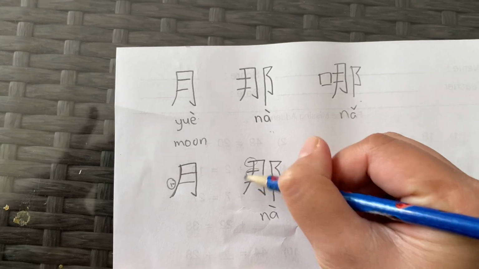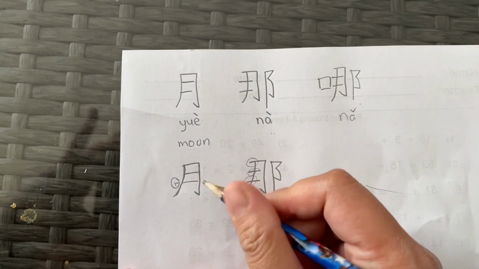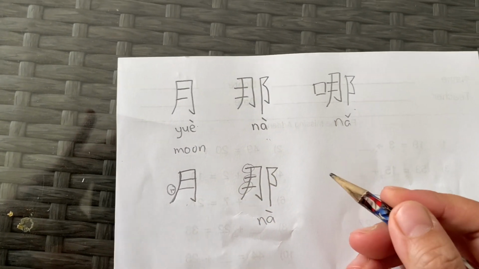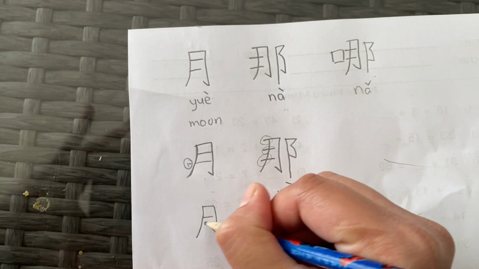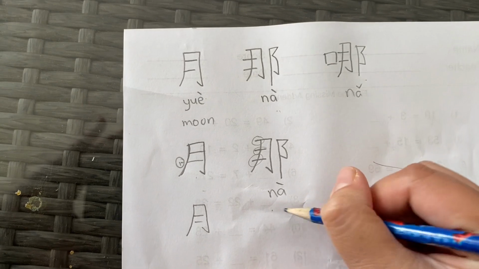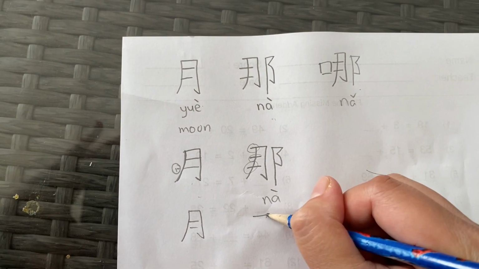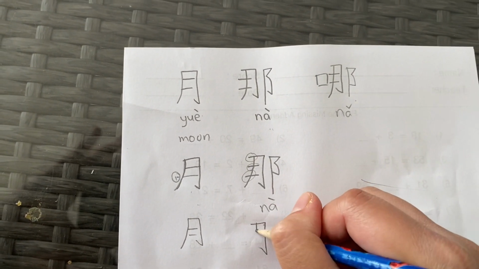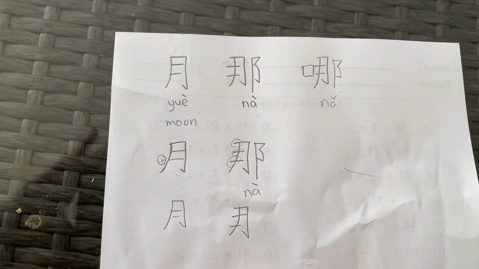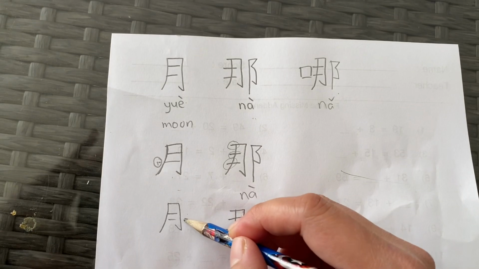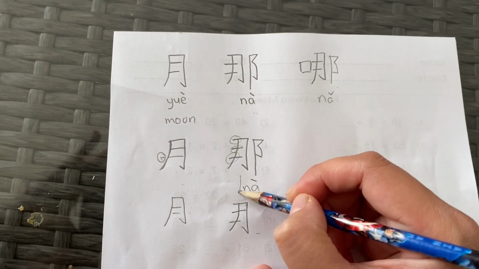there's this extra line here, whereas ye, it doesn't have. You know why? Because for ye, you start with pie, and then heng, ze, go, and then heng, heng. Whereas for na, you start with the middle part first, heng, ze, go, and then pie here, and then you have heng, heng here. Okay, so that's the difference between this ye and this na here.